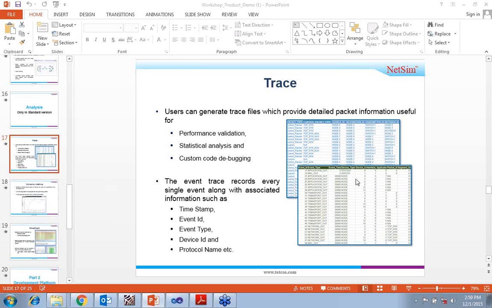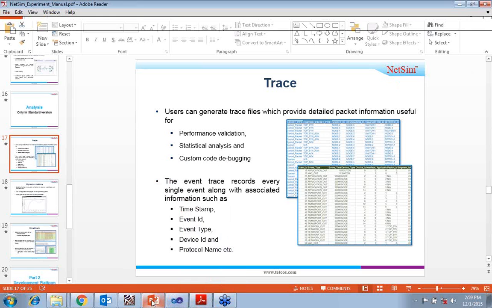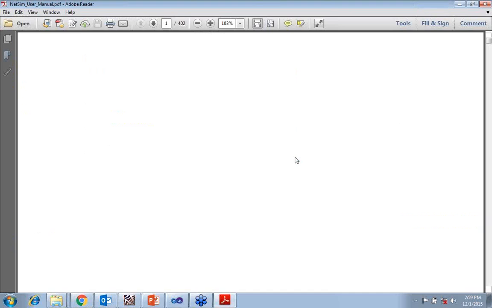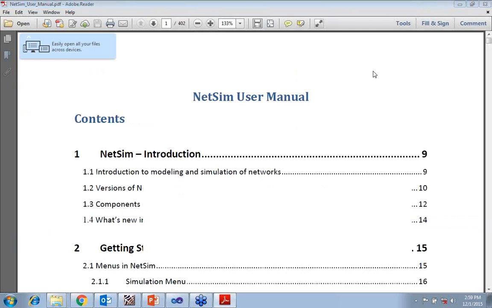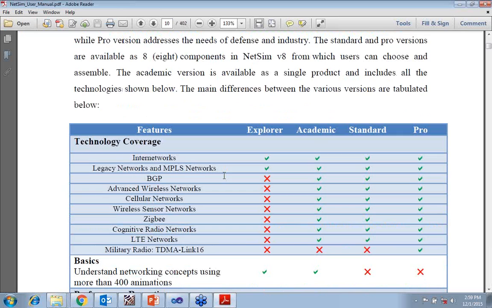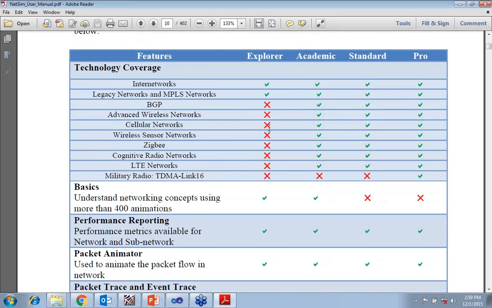Okay, just open the user manual. Go to 1.2. This one. Okay, so I'll be seeing the main difference here.